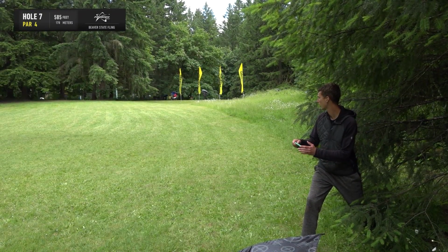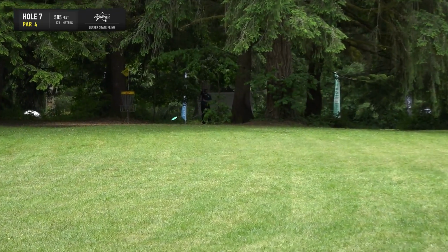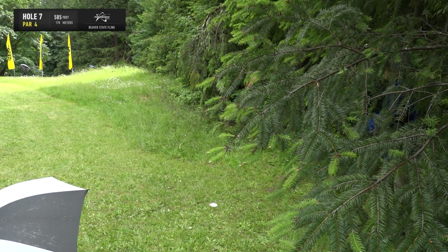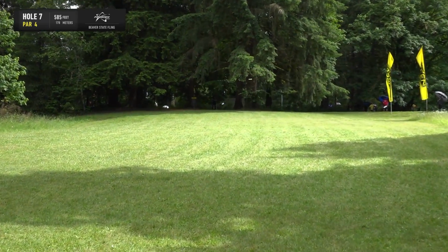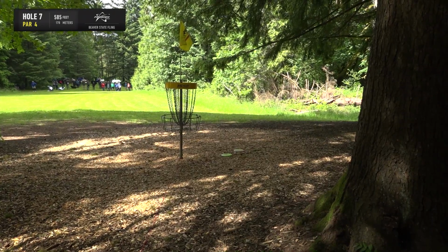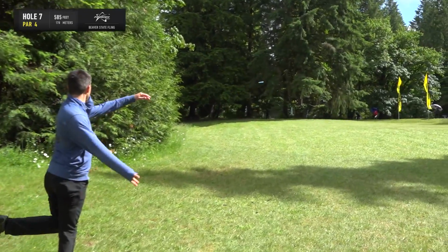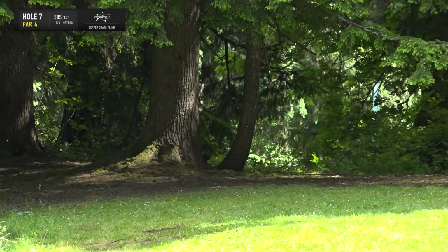And Calvin with the patent pending standstill from 300. Left it a little short. Nice. That's pretty much what I expected, honestly. A patent pinning from that distance is very difficult to pin. So just getting a putt is all Calvin needed. I think he can cash that in. Clean, easy up shot for AJ. Going to be dropping in a birdie. Yeah. Dustin Keegan looking for one of those as well. Ended up a little bit left, but that's well within his range.